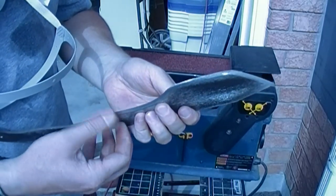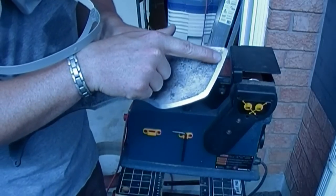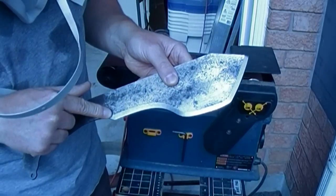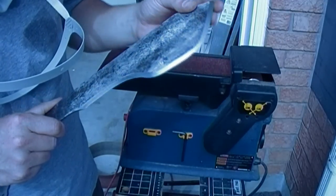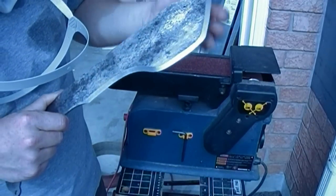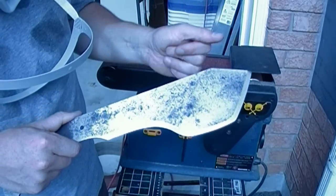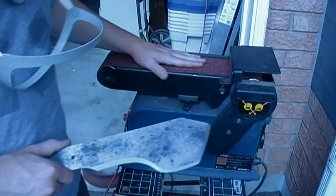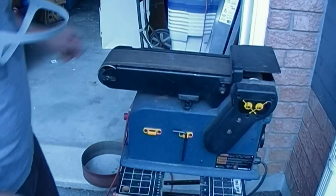So there we go, we have uniform edge rolling over. So it's starting to roll over along all of this edge, every part of it. I'm pleased to see that. It's coming along quite nicely. It's time to take it to the next level and get the secondary edge on there. And I do that with a finer belt. So let me switch belts and I'll be back in a sec.